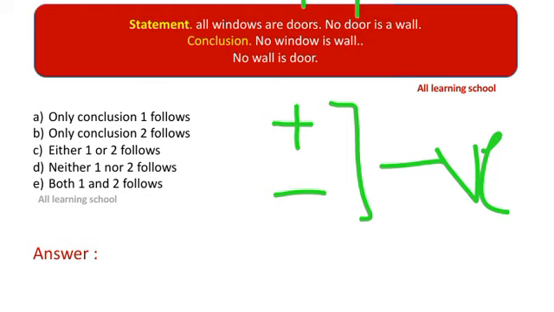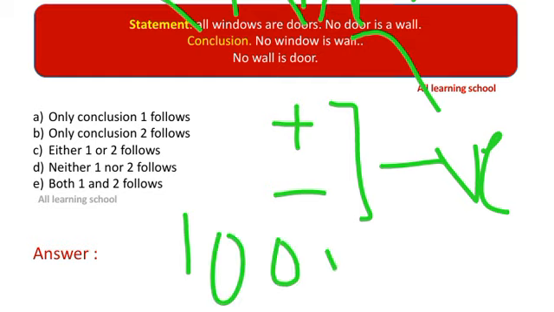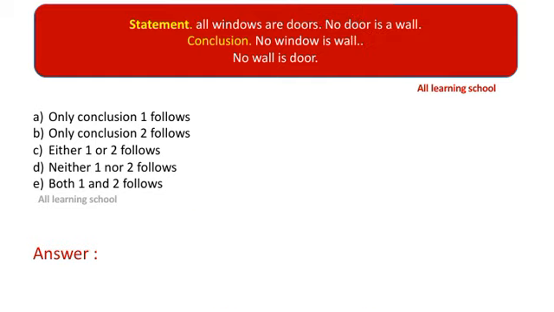Now we will assign their values. All gives the value of 150 and no gives the value of 100. Windows value 100, door value 50, door value 100, wall value 50. As door has a value of 100 in the second statement, these two statements can be merged. Now we will look at our third rule. In the third rule, we will match income with expenses. Here, no window is wall. No gives the expense of 100. Expense of window is 100. Income of window is 100, so it is correct.